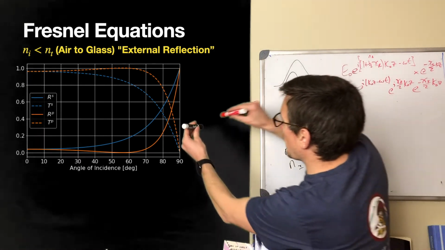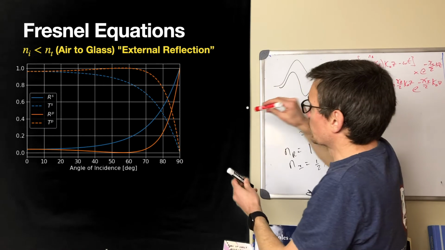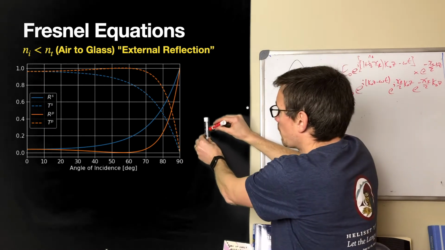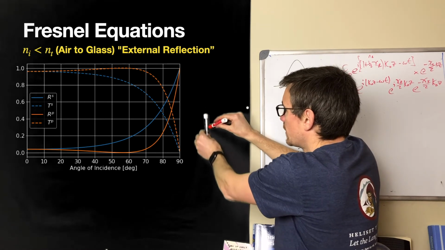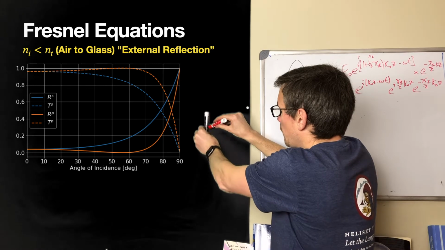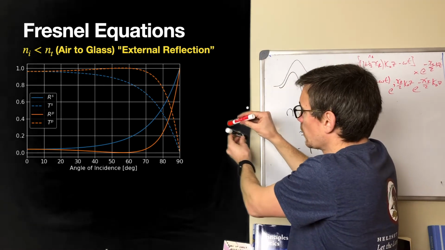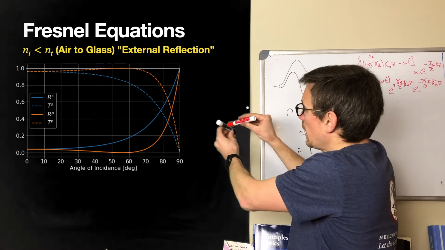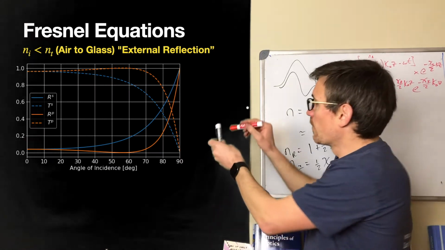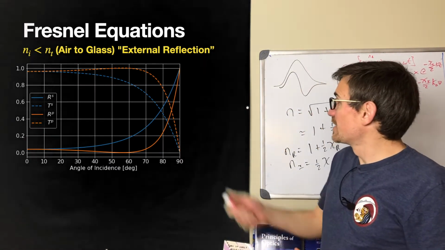So if we're coming in at an angle like this, with the plane of incidence horizontal here, we have the S polarization, which is wiggling perpendicular to that plane of incidence. And we have the P polarization, which is along the plane of incidence this way. The amount that gets reflected wiggling this way is RP, and the amount of light wiggling the other way that gets reflected is RS in this curve here.